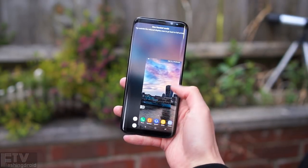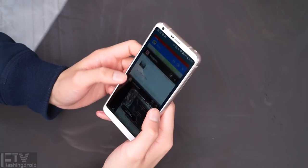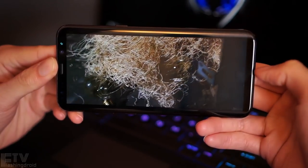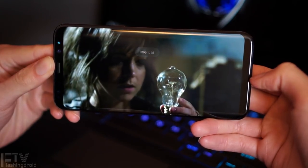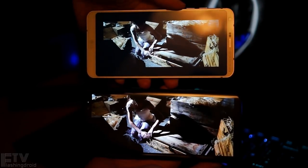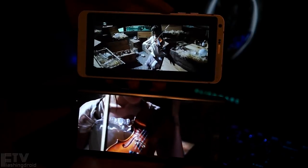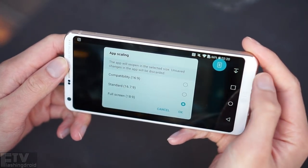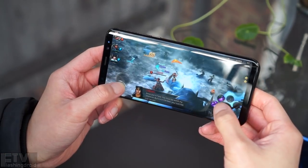One-hand operation mode also works better on the S8, so it's safe to say the S8 has a more well-thought-out interface compared to the G6. It becomes even more obvious if you watch YouTube, Amazon Prime, or Netflix videos. On the S8, you just tap the crop button on the bottom right corner of the screen and it gives you a seamless full-screen infinity display experience. Put it next to the G6 — 21:9 movie playback on the G6 basically leaves all four sides unfilled with black bars, and the actual used screen size is much larger on the S8 Plus. The G6 does have a similar app-scaling feature designed for games and other apps, and app compatibility is more or less the same as the S8.